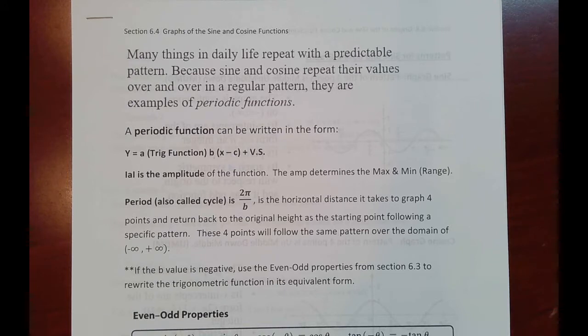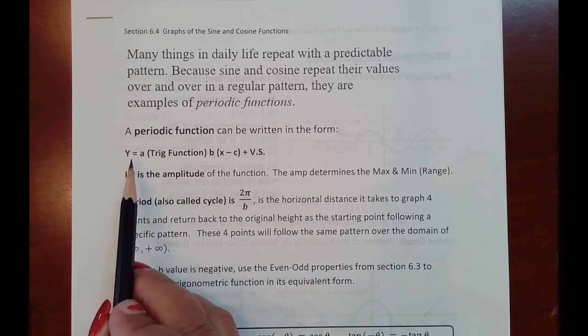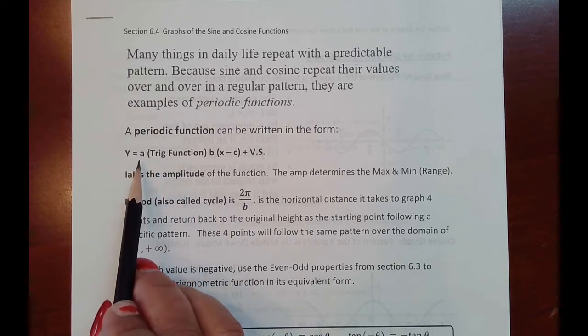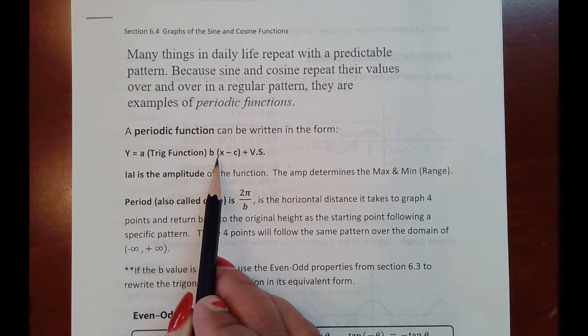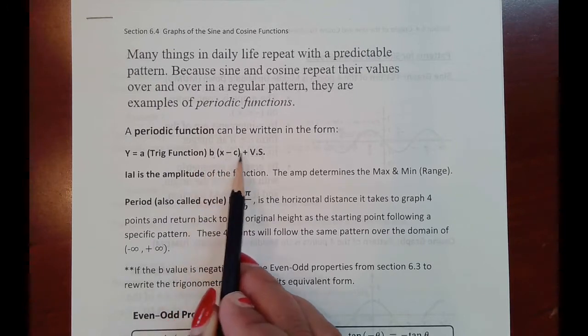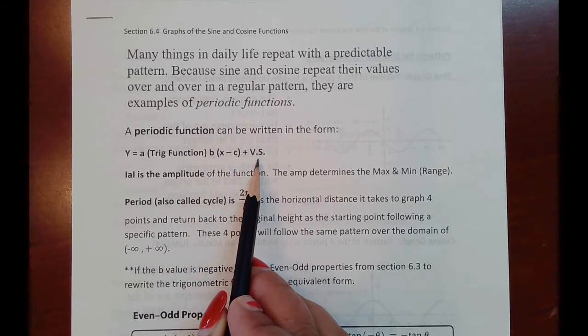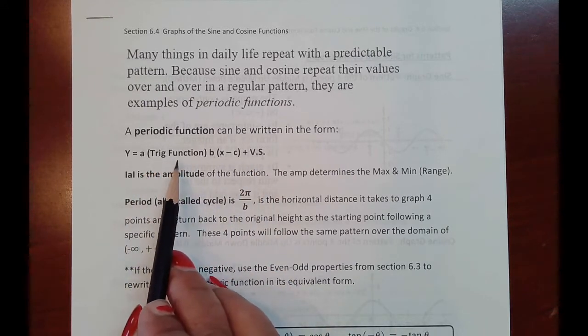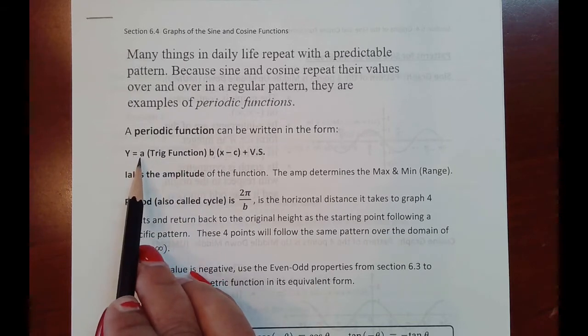So the first thing that we want to look at is where you can find the various values that will signify or help us to create key points on the graph. Okay, so first I want you to get used to writing your trig function like this, where you have the trig function with the coefficient out in front of it. This will come after the trig function and the vertical shift at the end. So in case they don't give it to you in this order, please rewrite it so that the trig function is the first term. Coefficient will be the A value.